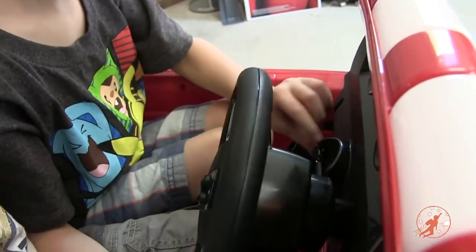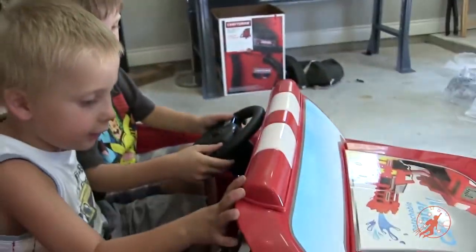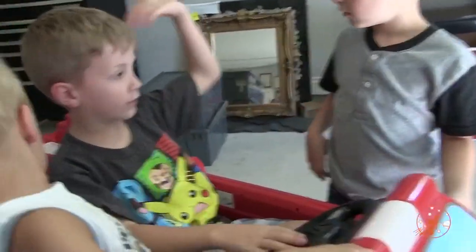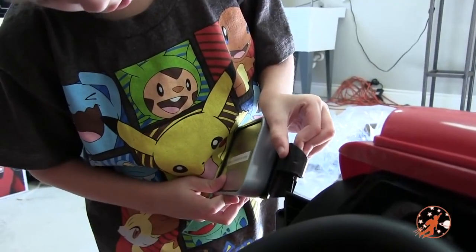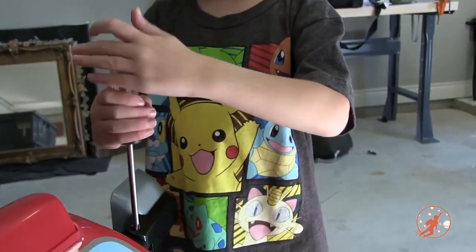We have to go there. Hey, Bryce. You have to go there and there and there. This is the steering wheel, and it's almost done. Just need chairs, and you can turn this and drive it because it's charging. I think it's already charged. Okay, I'm different. I think it's getting tighter this way.